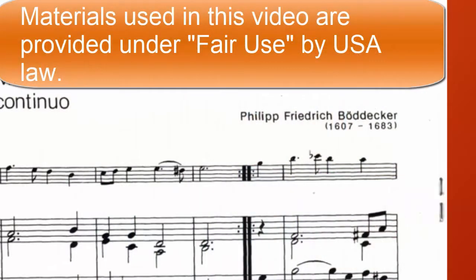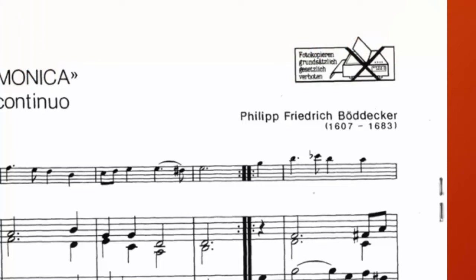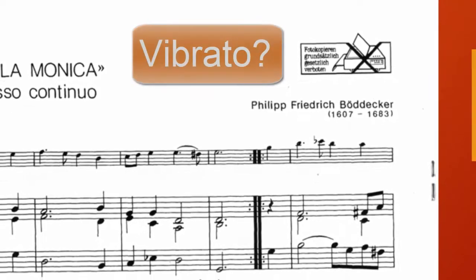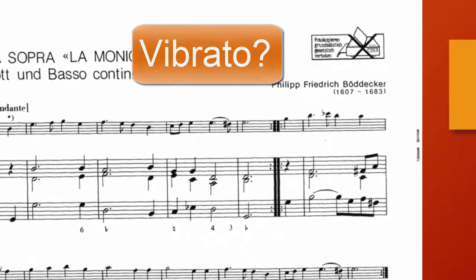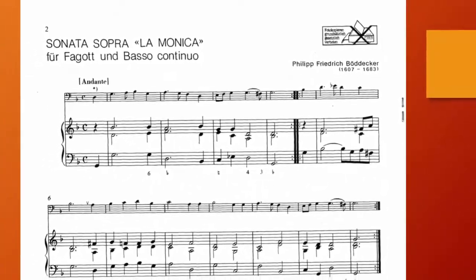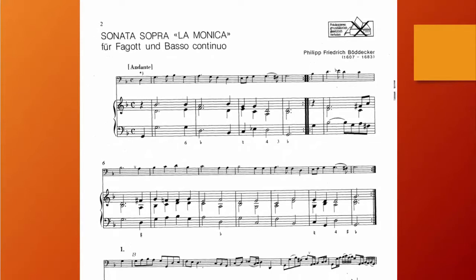Böddecker's sonata is one of the earliest works written for bassoon, and it comes from the Baroque period. As is the case with works from that period, you will need to consider to what extent you want to recognize performance practices at the time. Will you perform with vibrato, for instance? Bassoonists at that time did not make use of the continual vibrato we associate with bassoon performance today. My preference for Baroque period works is to shape notes through dynamics and articulation rather than vibrato.